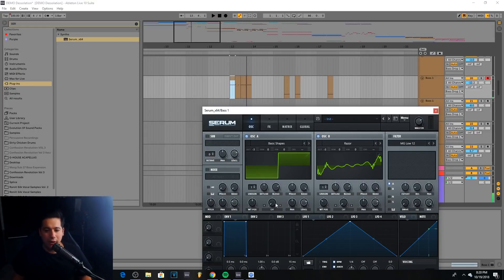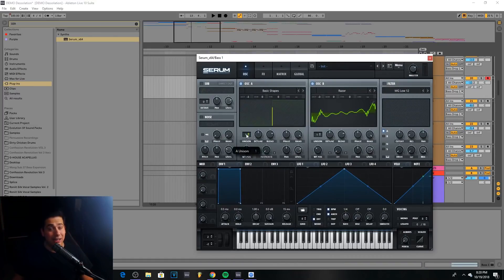Now what we want to do is apply a bit of FM. If you listen to a lot of 1788L's bass lines, he has a lot of wide bass lines. The way we get stuff wide inside of Serum is by utilizing the unison and going to two voices. You can go up more if you want to detune the bass line a bit, but the key thing is that when we have more than one voice we now have a left and a right — you can see that Serum shows you that — so now we're going to have a bit of stereo.